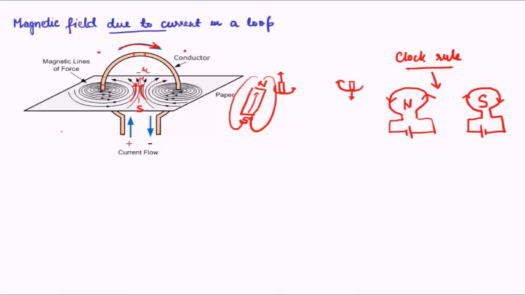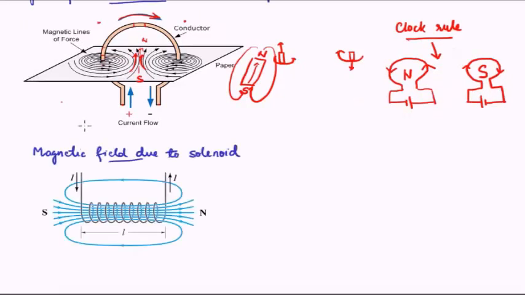Now that we have seen the nature of magnetic field produced by a loop, next let us see the nature of a magnetic field produced by a cylindrical coil, or what is known as solenoid. Now let us see the magnetic field produced due to a solenoid. So to begin with, let me tell you what exactly a solenoid is. A solenoid is basically a cylindrical shaped current carrying wire. So you can think of it as the shape of a helical spring.